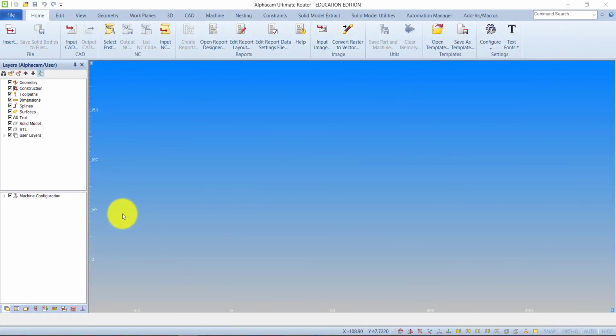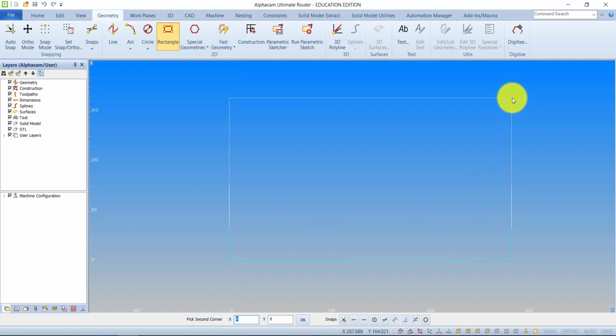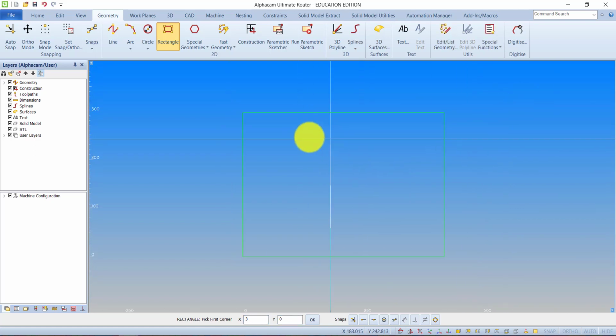So moving over to AlphaChem, I want to begin today by looking at splines. I know we covered this briefly last week, but it's important for the exercises to follow that we cover it and have a good understanding of it again. So let's go to Geometry, Rectangle, and draw an A3 sheet of material. I'm going to start with the rectangle tool. 0 tab 0 will be the first point, and the other point will be, for A3, 420 tab 297, enter. So there we have an A3 sized sheet of material.